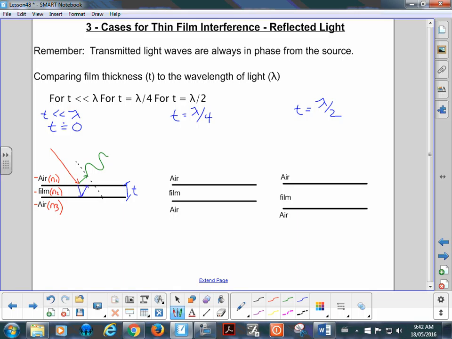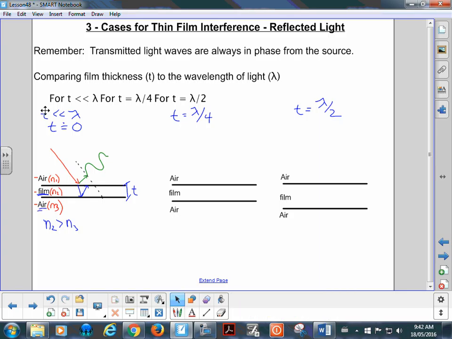And what we find here for this first situation, behind it, we find that N2 is greater than N3. So the N is the index of the refractive index for the material. So N2 is the refractive index of film, and air is N3. So in this case, the film is a larger index of refraction. So we get a situation where we have the film being more dense going to air, which is less dense.